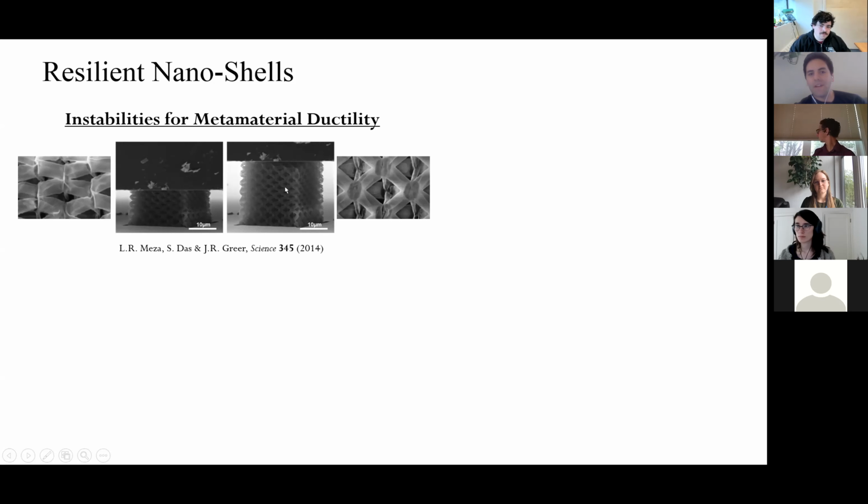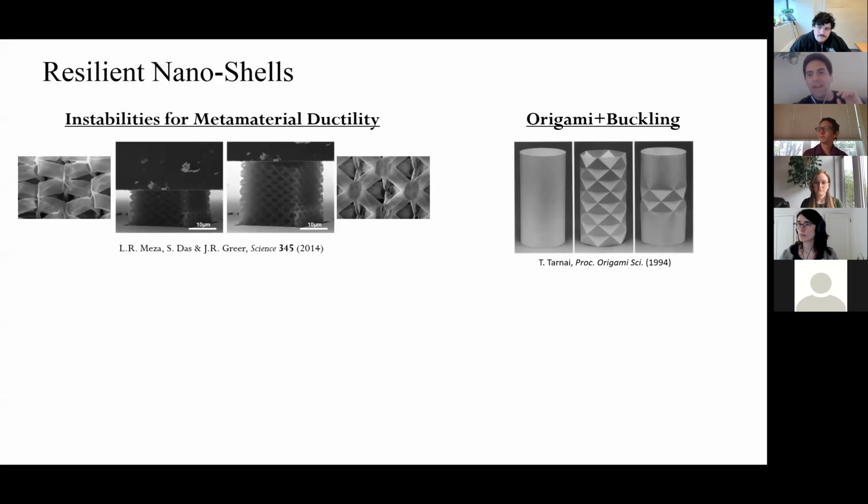And you can see that it recovers, but then there's still cracks in the structure afterward. So that is inherently a problem, and that's why you saw that drop in the recoverability after that first cycle. So we started looking into other architectures to change the geometry of the beams themselves to fail in a certain way. And in doing that, we started looking toward origami.